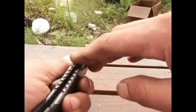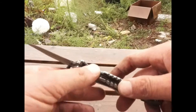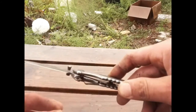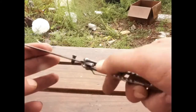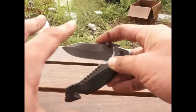Since it's rolled over and it's polished pretty smooth by the factory, this isn't any extra work that I've done to this knife. This is bone stock right out of the pack. This little rolled over section makes this light on your finger, so you don't have to worry about catching a burr or cutting your finger just when you're trying to close your knife, which is a failing I've noted in multiple pocket knives over the years that I've carried.